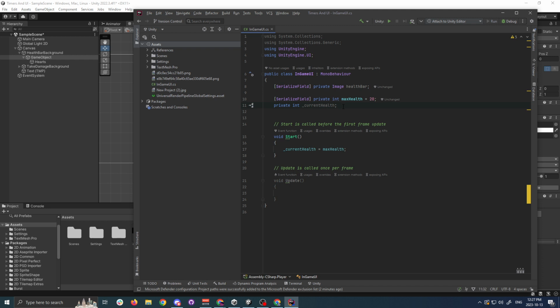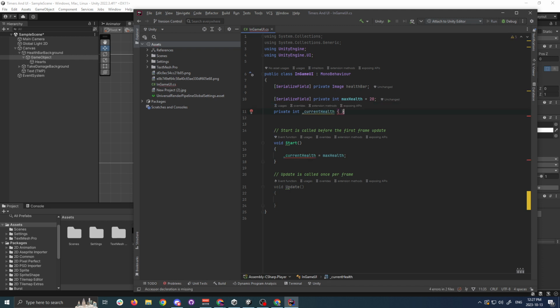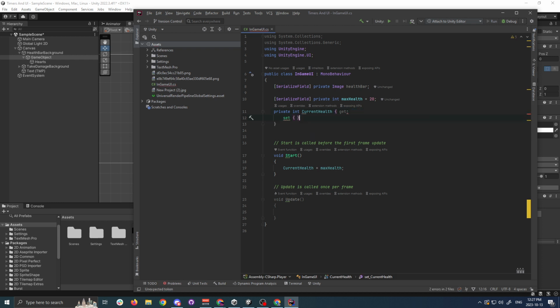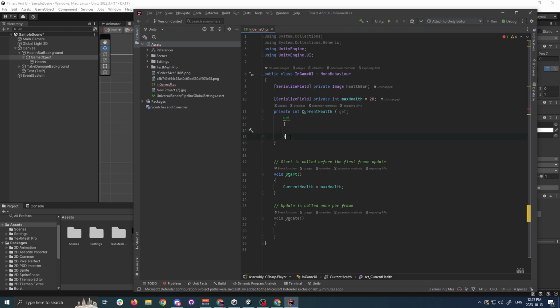So what we can do is we can say get private set, just like this. So current health is now a get set, and because it has these auto properties, it actually doesn't want to have an underscore anymore. In fact, it wants to be capital, because this technically makes it into a function. Next, instead of set, we can delete this semicolon and add squiggles, just like this. And then inside the squiggles, we can set our property.